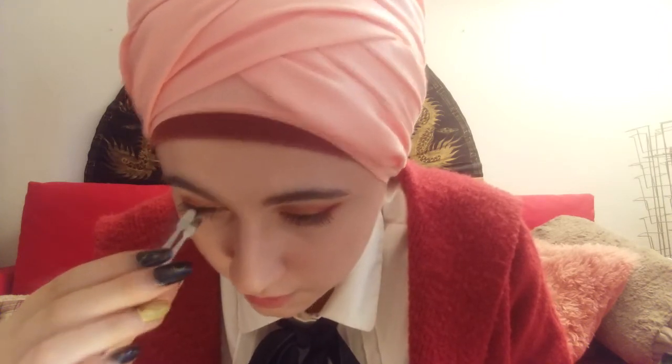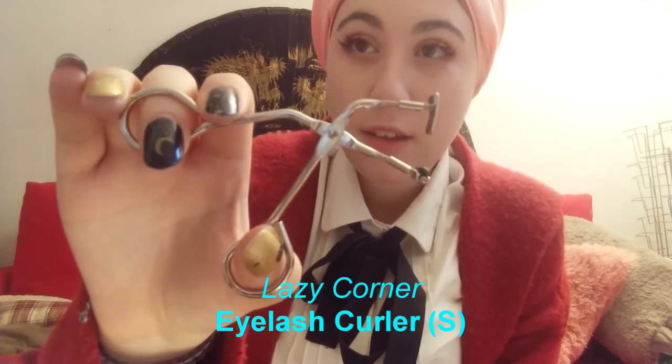So, what is important when you're applying false lashes? First of all, use a mirror in an angle like this, which makes you look down to it, because that will make it much easier to apply them. Second is not to apply too much of the glue, and first let it dry before you apply it onto the eyelid. Now I'll show you one more trick for the falsies. Use this to put your natural lashes together with the false lashes, like this.